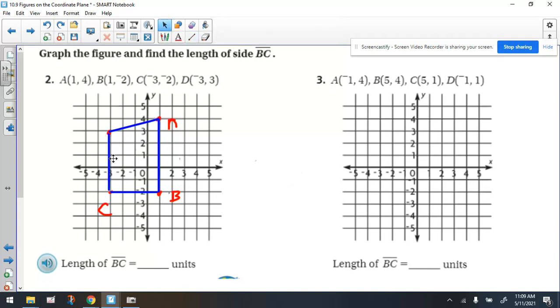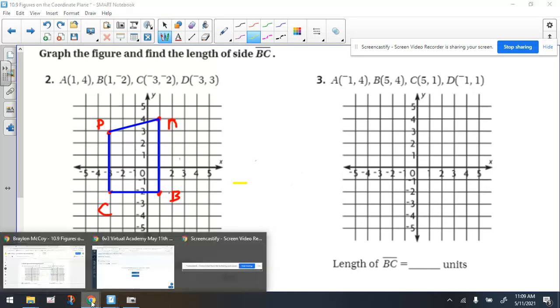All right, and you can see that we have a trapezoid. All right, but we're interested, and I probably should put this point. We never put the letter D there. That's important. All right, so we want the length of line BC. That's this line right here. And if we count the units, see that yellow dash that I made, even though I made it look just a touch too long, that's 1 unit. So 1, 2, 3, 4 units is the length of that. So we're going to put a 4 right here for the number of units.